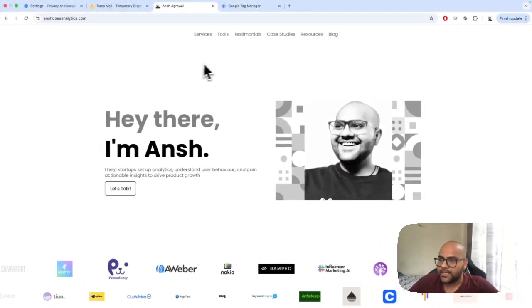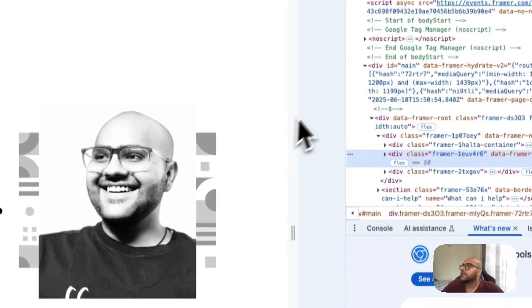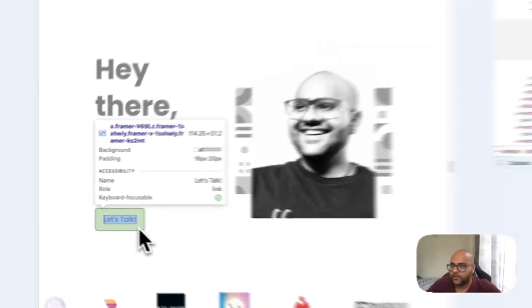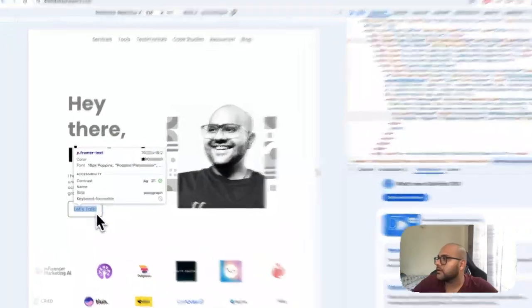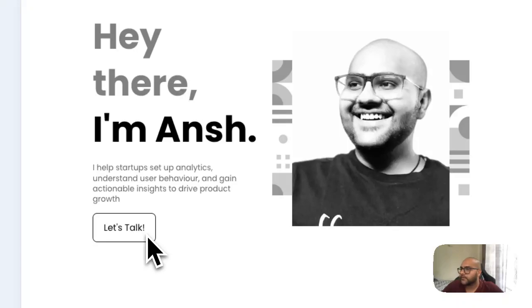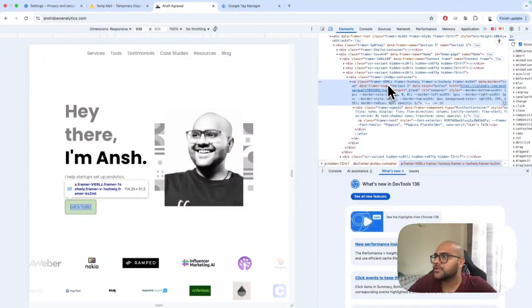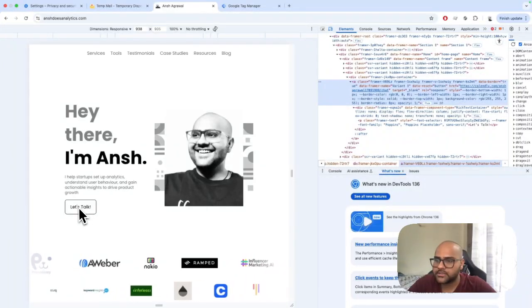You go to the website, you right click, you click on inspect, you click on this button here, and you click on whatever you want to track. Actually, let me click on this. What happens is in the elements tab this gets highlighted. This is the entire element, or the front end code, for this button.